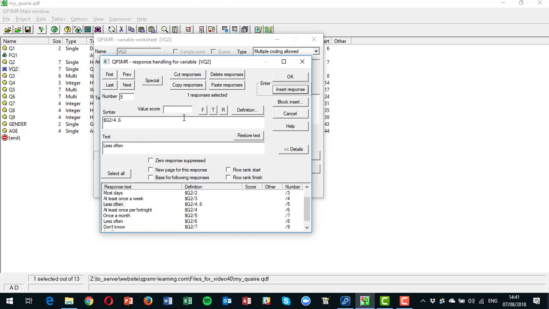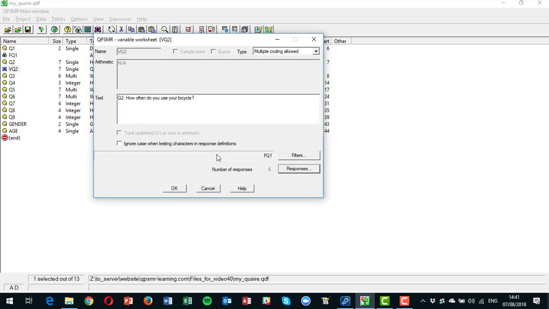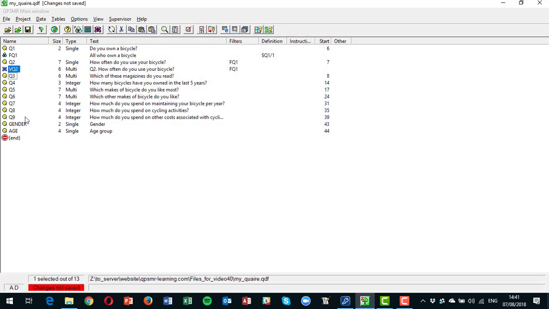I'm going to edit this as "less often", and I'm going to delete the original 3 codes because I'm going to class everything less than at least once a week as less often now, so I can just delete that. And you can see the variable that started the same as Q2 has now got a subtotal for every day or most days, and less often is now defined as anybody who's less than at least once a week. And now, of course, I can save that and I can use that in a table.